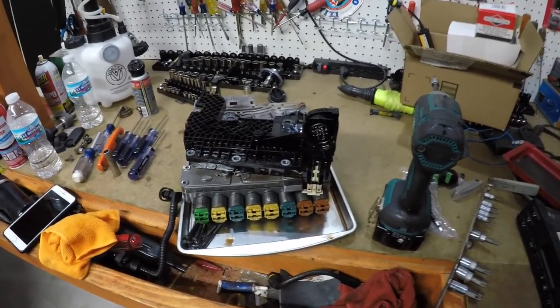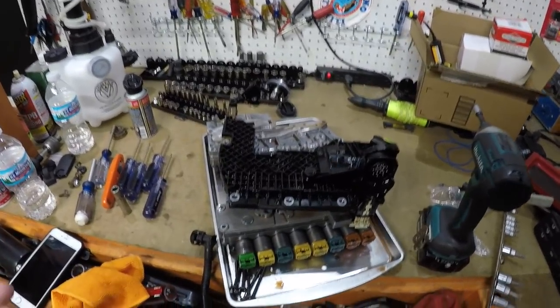So that's it. Now, if you don't see part 2 to this, whenever we refill the fluid, we're going to put all this back in. We're going to put the pan back on. I'm going to fill the fluid with the car off. All right, we're not going to start it at first. Let me back up just a little bit.